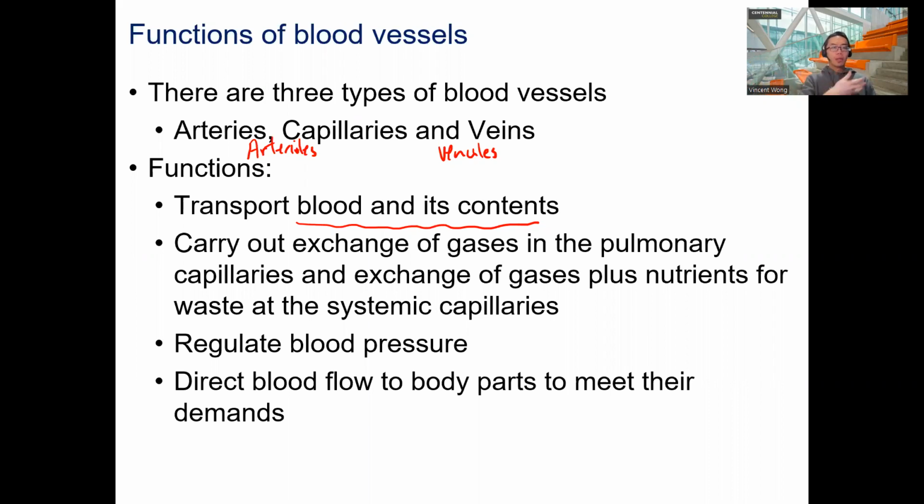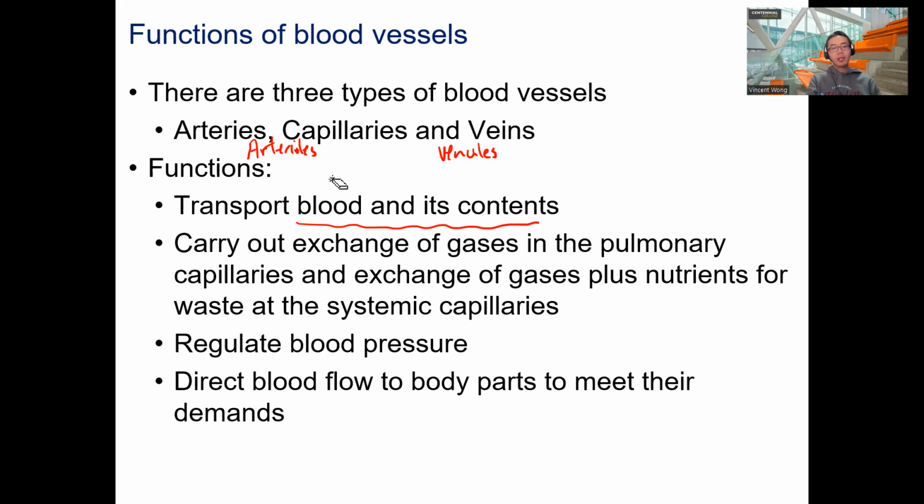So the blood takes these things all over the body and deposits the nutrients in the body where it's needed, and then the waste would be excreted. Maybe through the lungs, you breathe it out. Some of it will be filtered at the liver. Some of it will be filtered at the kidneys, for example. So, there are many things in blood, and all these components have vital functions in the body, and the vessels just take them all over the place.